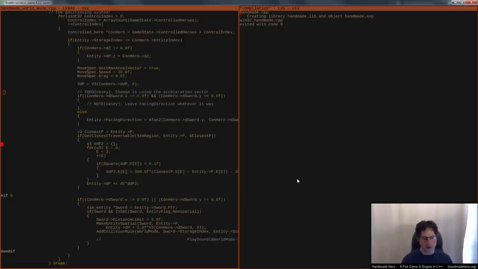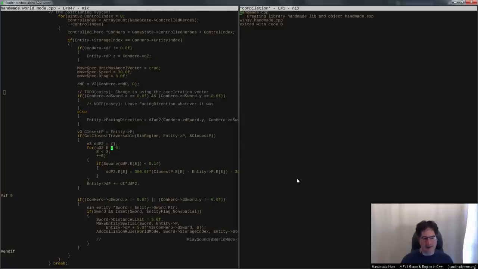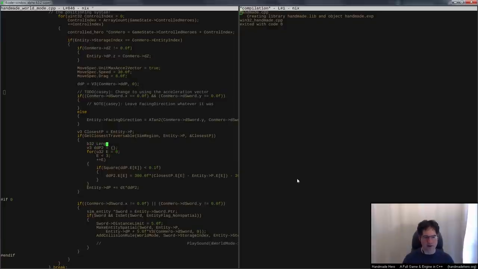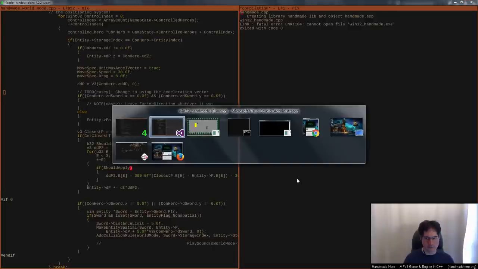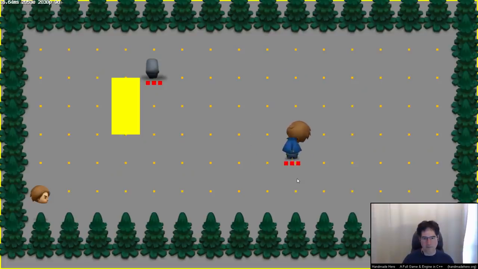And so I wonder if maybe I just shouldn't do that. Maybe I was premature when I said we don't need that code, let's delete it. Maybe I really want to make sure that all of the things are in fact zero. I only want to spring back when I'm not pushing anywhere. So if I was to do that, I would just say, what's the length of the DDP? So let's do should apply equals length DDP less than 0.1. So basically if I don't have any application, then I'll just do should apply here. And that definitely feels better.